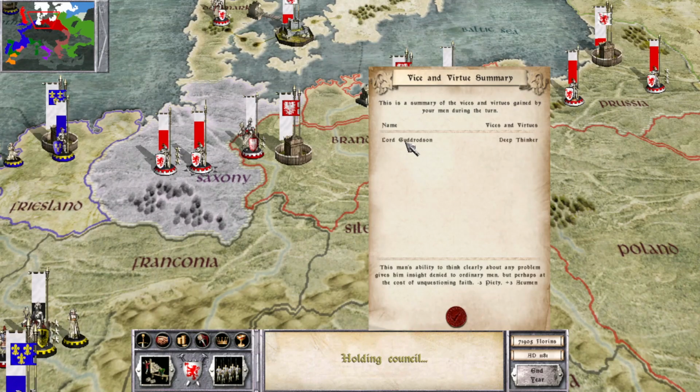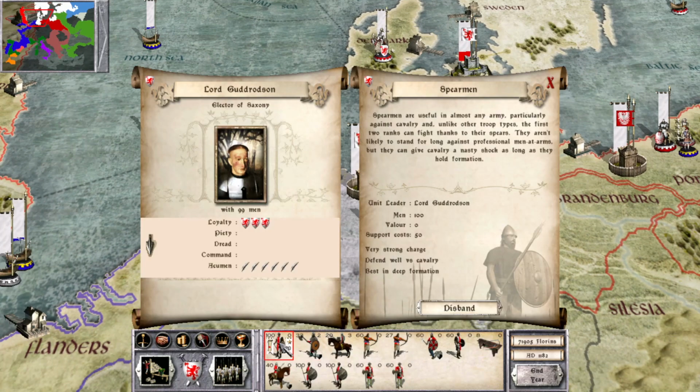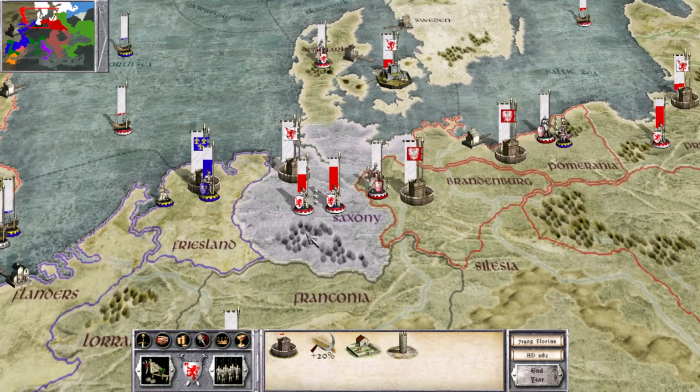Lord Gudrunson, deep thinker. This is a governor. Okay, -3 piety, +3 acumen, okay. Who are you, the governor of Saxony? Yes, you are. So good. Yeah. Good. More money for Saxony. That's what I like to see.